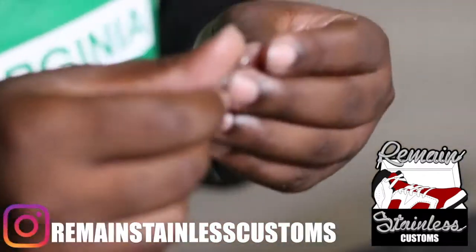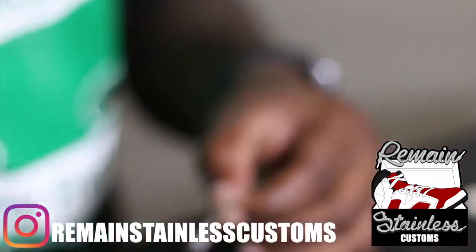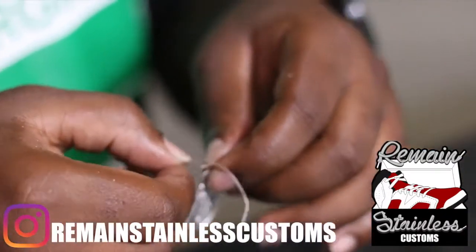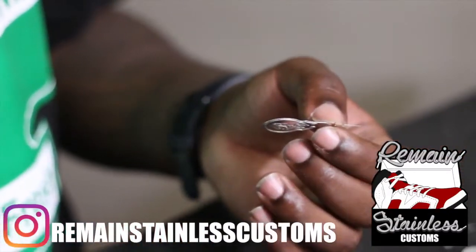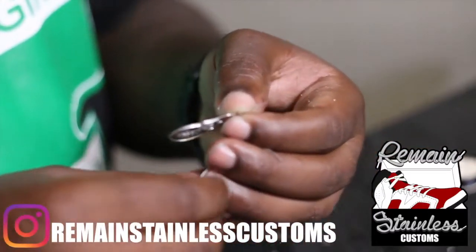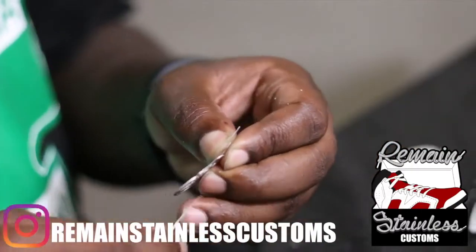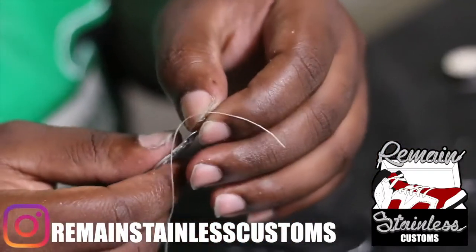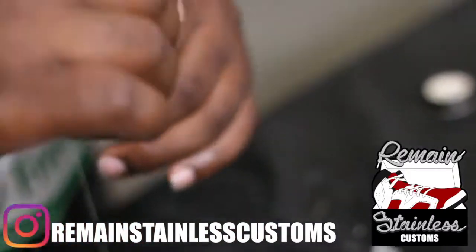I don't know what this is called, this little piece right here, but what I'm gonna do is I'm gonna put it through the needle. Tip my thread through here. And the best thread to use when it comes to stitching is nylon. Nylon is real tough, and it will definitely last long. Got a lot of strength to it. So what I'm gonna do is put the needle through here, pull this down, and as you see, I have the needle through.